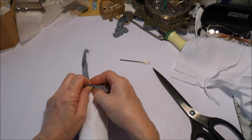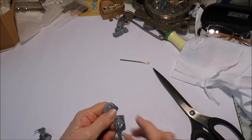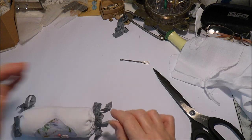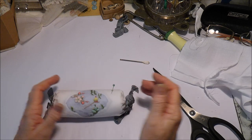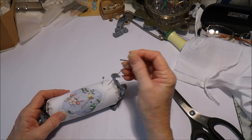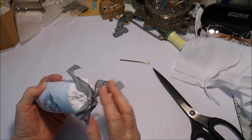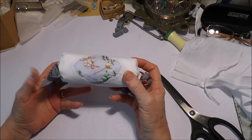Of course with the bigger cushion you'd use a different kind of ribbon — a bigger ribbon. This one's only little because this is little. You don't even have to have ribbon; you could just tuck it inside so it's not noticeable at all. You get the general idea — there's our little cushion. It probably won't work as a pin cushion depending on how sharp the pins are, and you'd have to be careful not to have anything too long in there. But that's how I make the little bolster cushions — they're really quite simple. It's the decoration of them beforehand. I've just used this to give you an example of where a decoration might go.